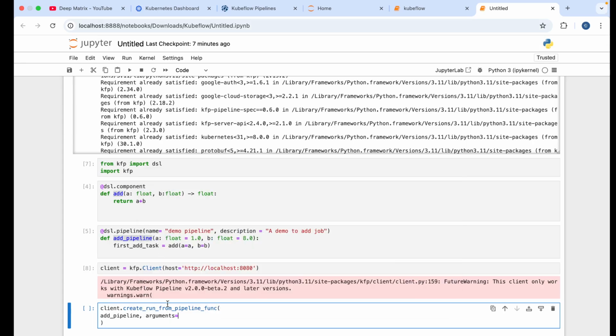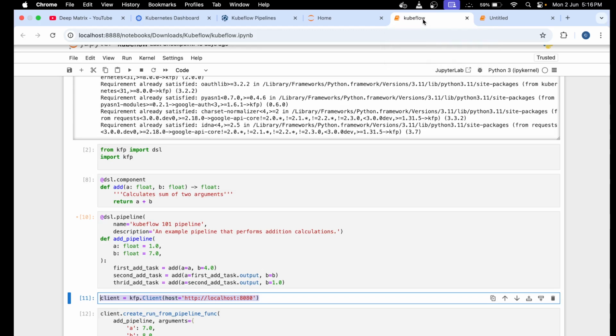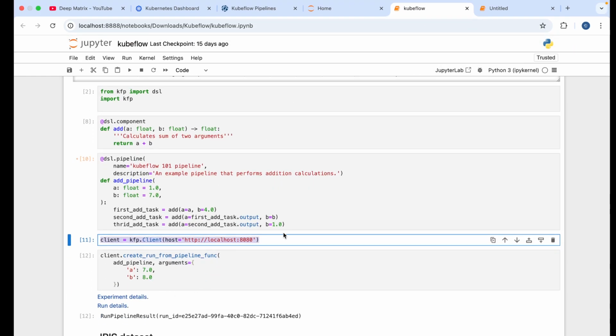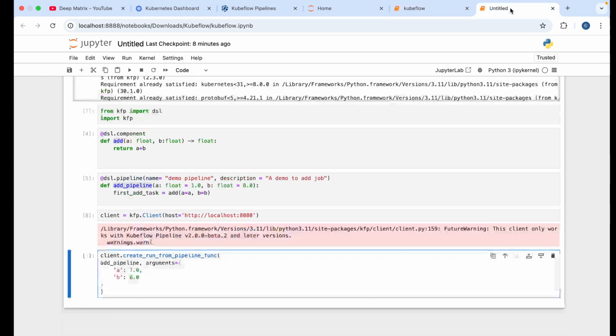So arguments equal to, you have to pass a JSON in which you can pass a equal to 7.0, comma, b is 8.0. Let's see whether the pipeline gives output as 15 or not. Let me recheck my values as well. Yeah, syntax is right, so we are good. So let me execute this.